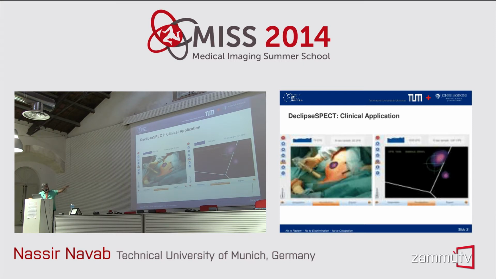So they could either see it in virtual and move their probe and see the distances and the relationship of the nodules, or they could see it directly on the patient. What you see here is the injection site, so it's not of interest. This is where they injected the radioactive material. And these are the nodules of interest. These are the nodules that you want to excise, or you want to see how far the cancer has propagated and whether it has already metastasized or not. This is the objective of sentinel lymph node biopsy. So these are the two scenarios that you see.